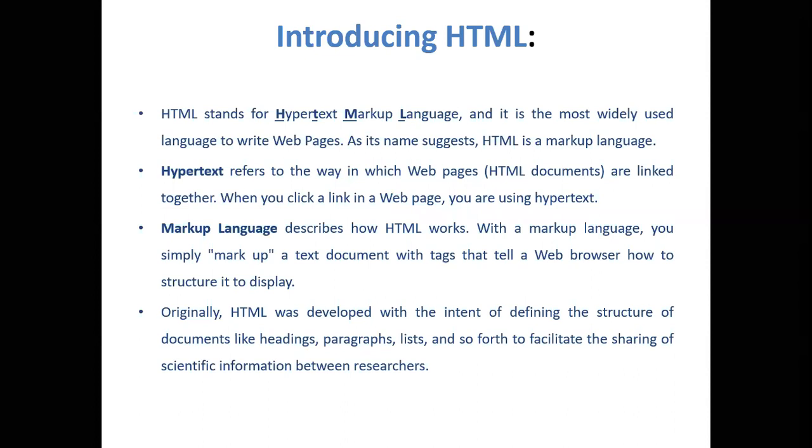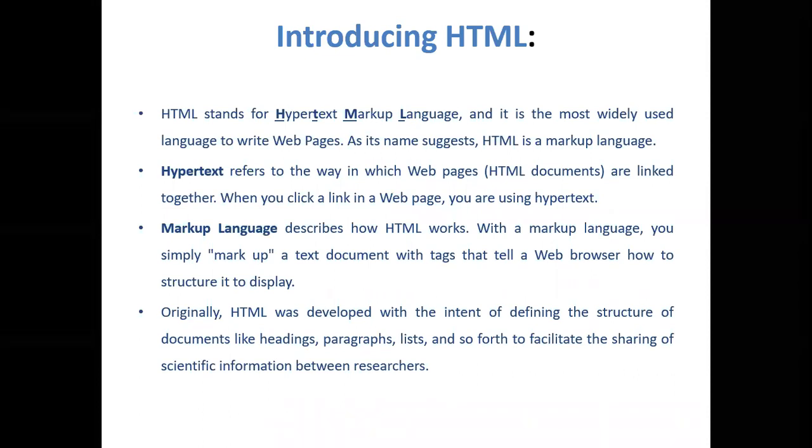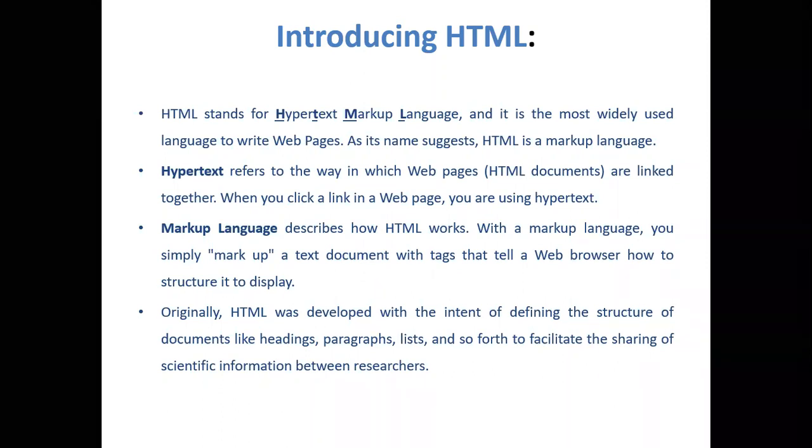First, try to understand the full form of HTML: hypertext markup language. It is the most widely used language to write web pages. The first point which should be very clear is that it's a markup language. I'll tell you what a markup language is. We use some tags to write the code, and that is why it is called a markup language. It is the language used for creating and developing web pages.